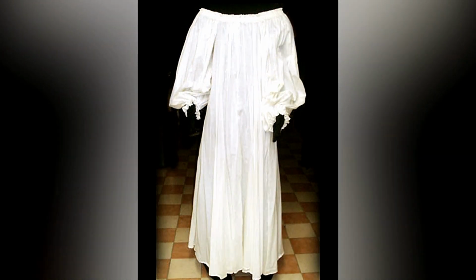I will add here that no one is wearing a shift or chemise under their stays, which was a misstep by the Game of Thrones costume team. The shift is always the first layer under all foundation garments because it can be laundered, it keeps the stays clean, which aren't exposed to the dirt and oil of the skin, and it prevents any kind of chafing of the skin by the stays. I have called that out in many other videos because you don't want to have stays on bare skin.